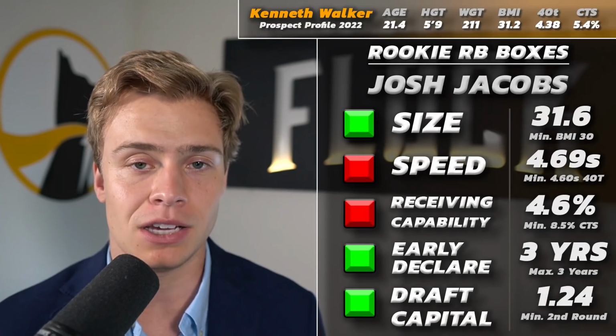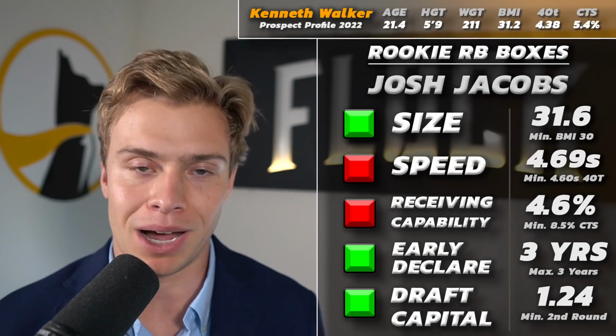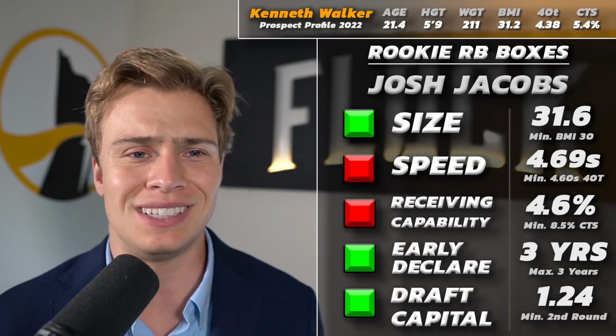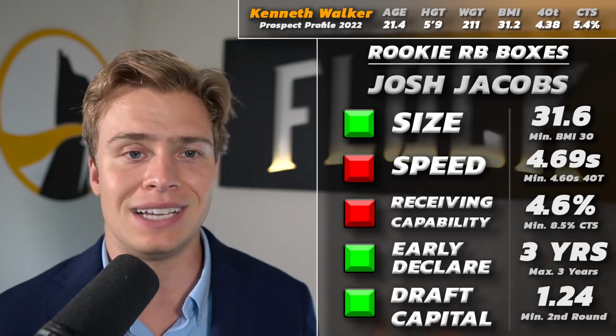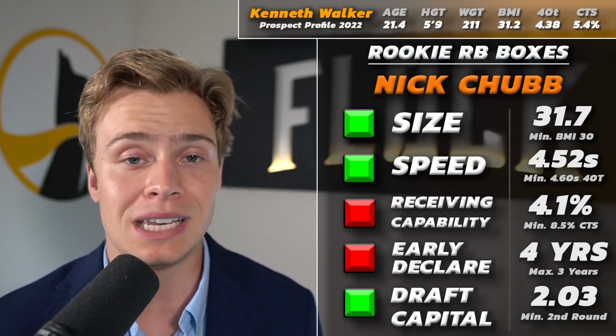If you're looking at Josh Jacobs, he wasn't the same athletically as Kenneth Walker, but Jacobs did manage to get the draft capital going in the first round, which definitely matters. And that's why he was able to overcome the 40-yard dash time in our model and pretty much grade out identical to Kenneth Walker. And our last example is actually going to be Nick Chubb.